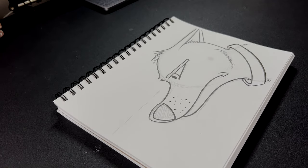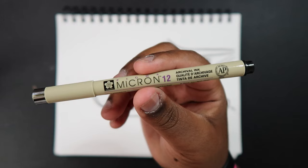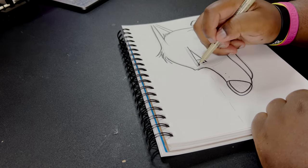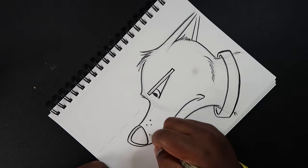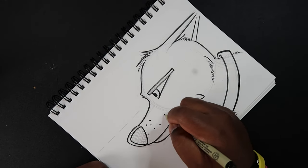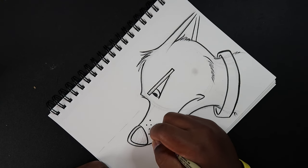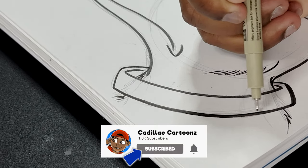But of course there are some things that a brush pen can't do. There will be times where I want a consistent line width, and it's also very possible for me to screw up a few lines while using my Pentel sign pen. So that's why I gravitate towards my Pigma Micron pens to create lines with a consistent line width. With Pigma Microns I have a big set of fineliners — I think it's a 10-pack — that came with lots of pens giving off different line widths like .2, .3, .5mm and so on. Before I discovered my Pentel sign pen I used to use these pens to ink my drawings, but now I use them to repair any messed up lines I accidentally made with my brush pen.